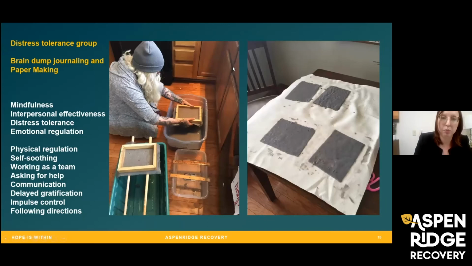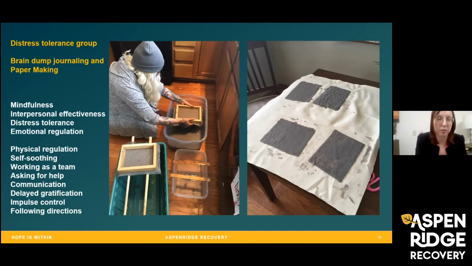During COVID, we did paper making, and this is at the Women's House. This process was primarily for distress tolerance, which is a DBT skill. And we started with brain dump journaling, which is everything that's in your head and in your heart, word vomited onto a page. It doesn't have to be beautiful. It doesn't have to sound good. It's just getting it out and giving us distance from whatever it is that's weighing us down. Literal distance and ability to reflect.